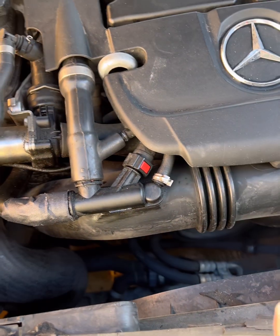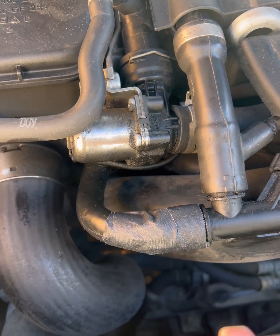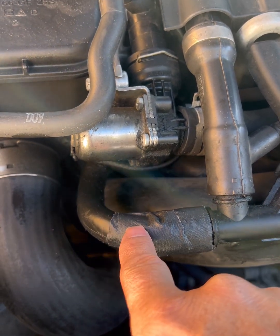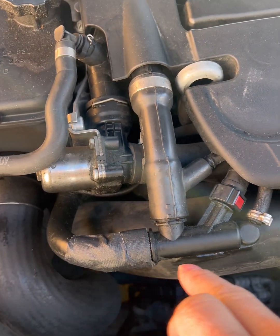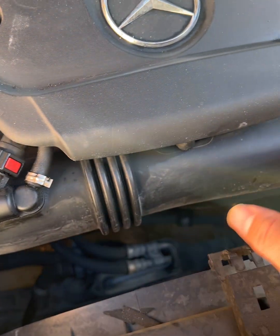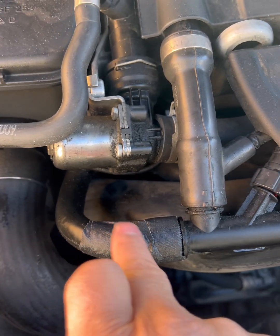Now there's a couple ways you can fix this issue. Over time these things get brittle and break off at the connectors. So you can either order this down pipe. I was able to find them online, or if you call Mercedes, they're going to tell you to replace this whole intake pipe. You can certainly do that, but if you want to save some money and just fix this, there's no other issues with the intake pipe, there's really no reason to replace the whole thing. So I did find this part, so we're going to replace this today.